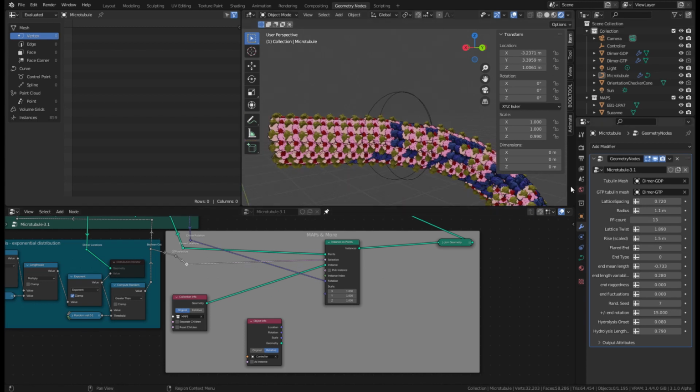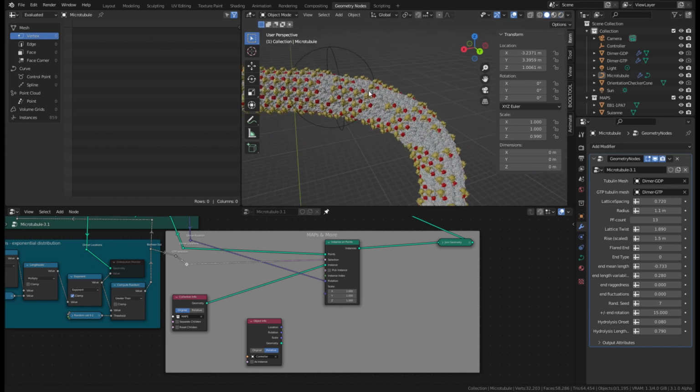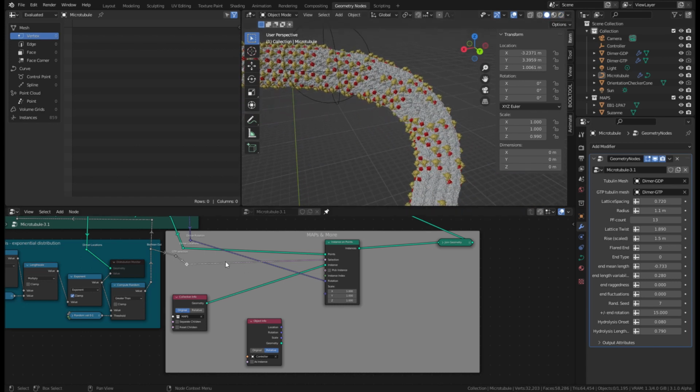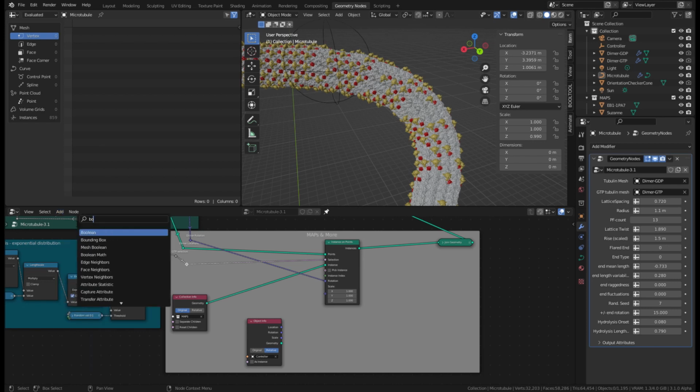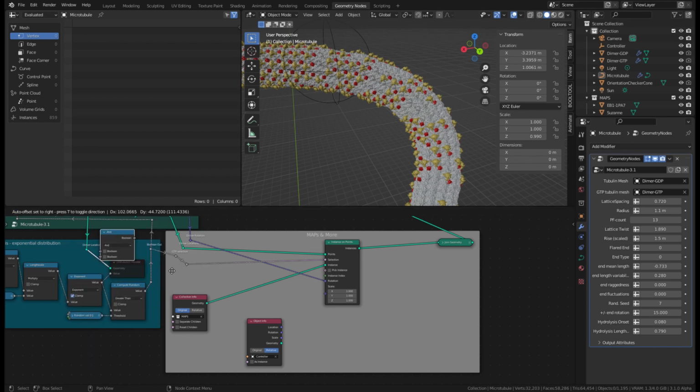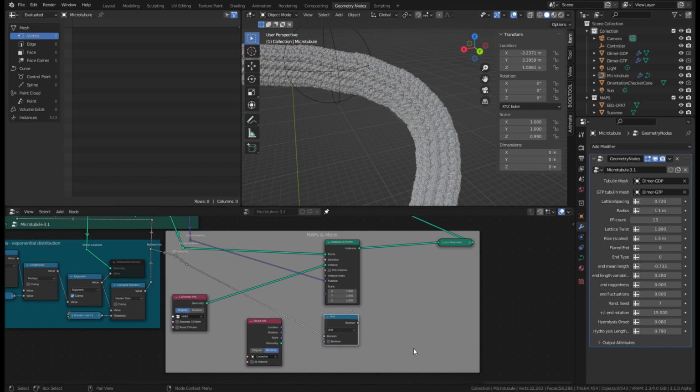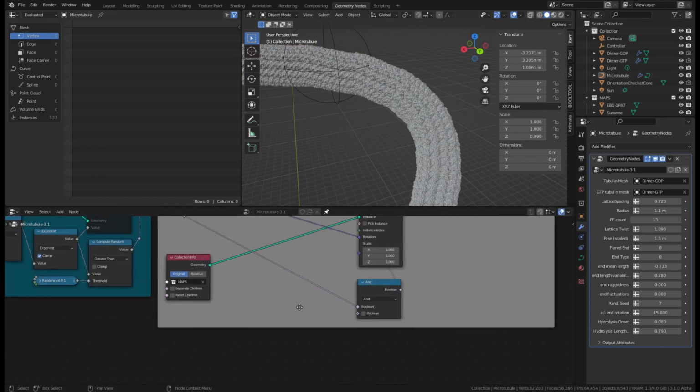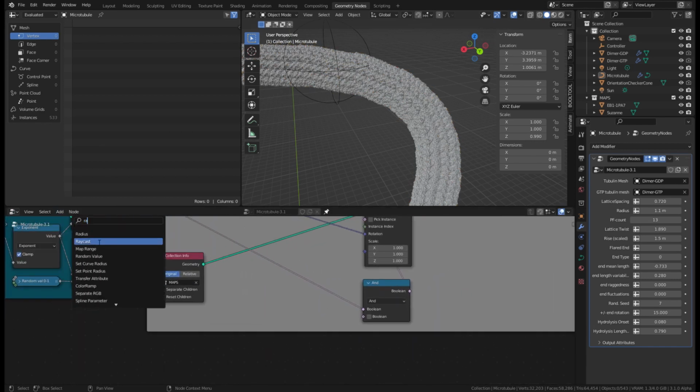So let's say you only want 10% of these molecules or a quarter of these. You simply add another Boolean math node with an AND. Let's remove that. Random value.